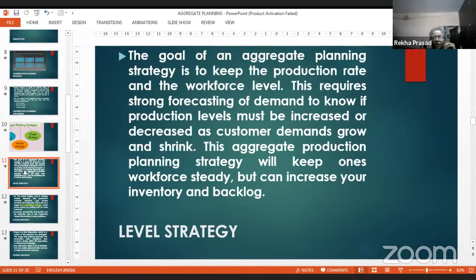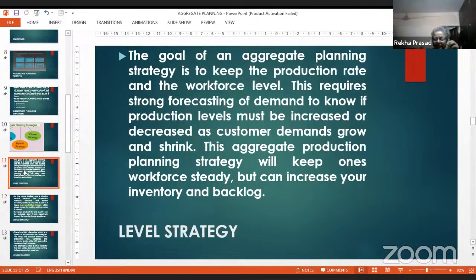So here you keep your workforce at one level. If the demand is high, you can either outsource, or you can pay them overtime or something, so that the demand is met. Level strategy, as the name itself says, maintains the same level of workforce and production rate, but you increase output by employing some of them in overtime.